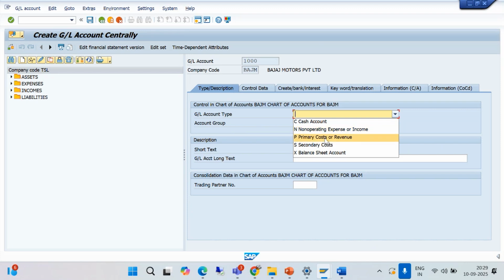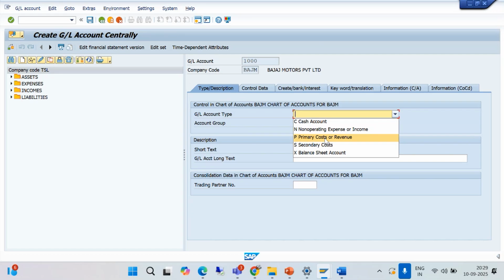This will be used under the primary cost or revenue, expenses and incomes. So the carry cost from FI to CO. Primary cost or revenue is nothing but P&L. Whatever GL accounts we are going to create under the P&L account, we have to take it as a consideration primary cost or revenue, for which we want to transfer the value from FI to CO, financial accounting to controlling. So secondary cost means any adjustment within the CO without impacting the FI is nothing but a secondary cost.